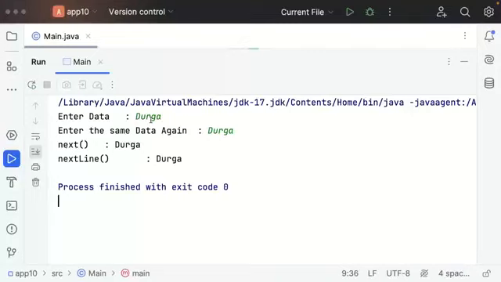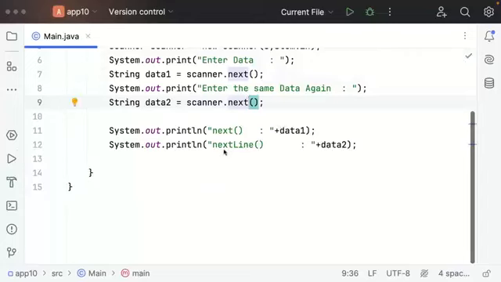But these are the observations only. I don't know exactly what happens internally. But I found that when we use both methods, if we use the next method first, then we get abnormal behavior. Because of that reason, first we have to use the nextLine method. After that only we have to use the next method. Are all of you getting it or not? This is clear-cut information that I am telling you now. Okay, right. The question and answer I've given there, that's fine.